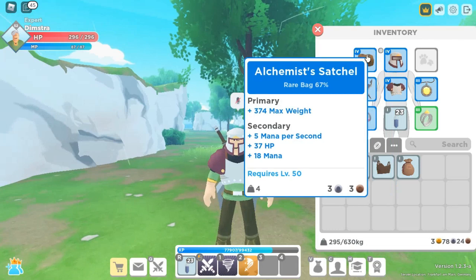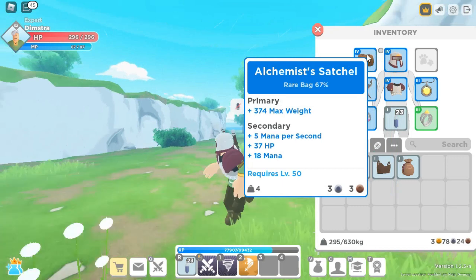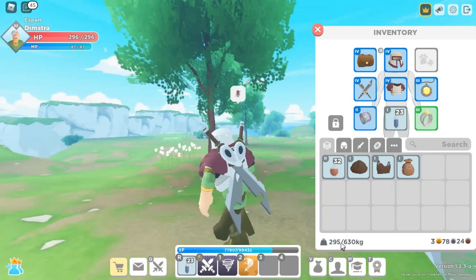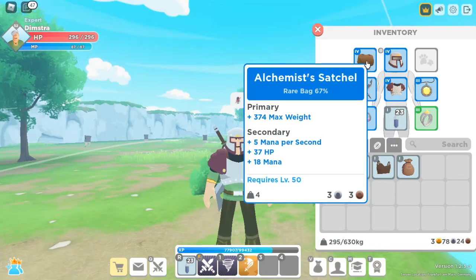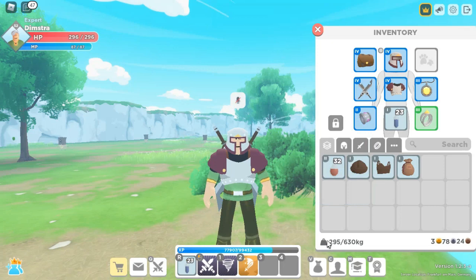And this is your backpack. This is how you can carry stuff in your inventory. 374 max weight is the kilograms that you can carry in your backpack. So upgrading this is very important. And items also have kilograms, so that's also included in your inventory.